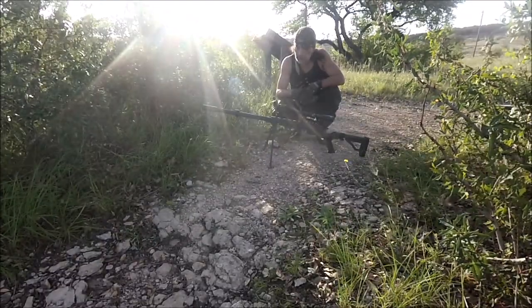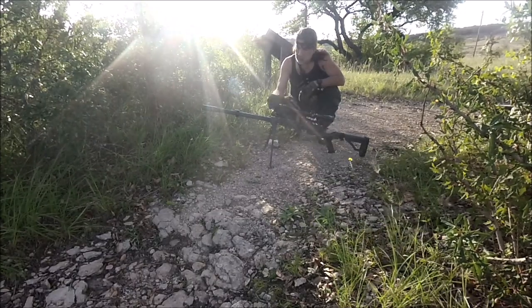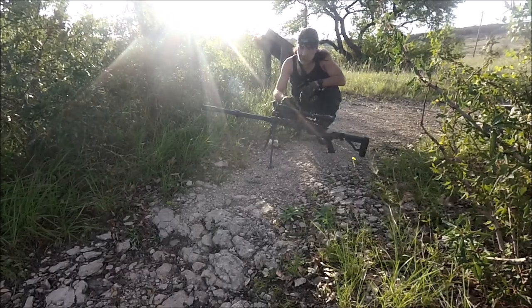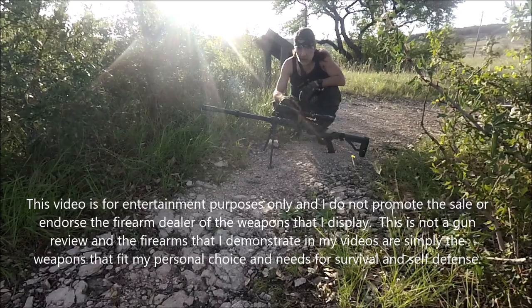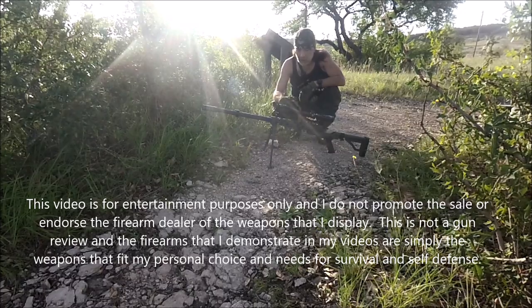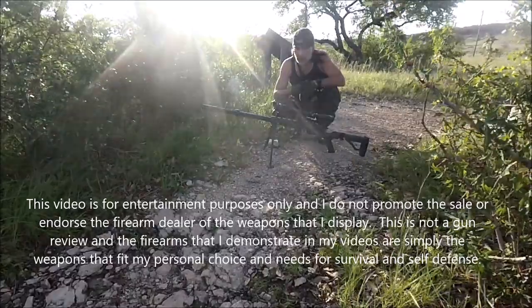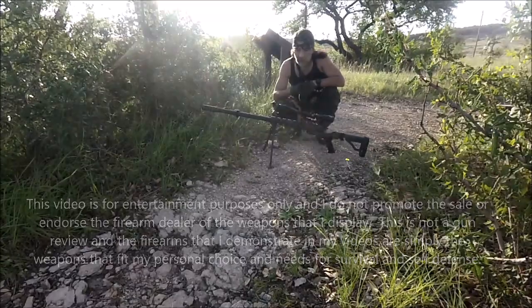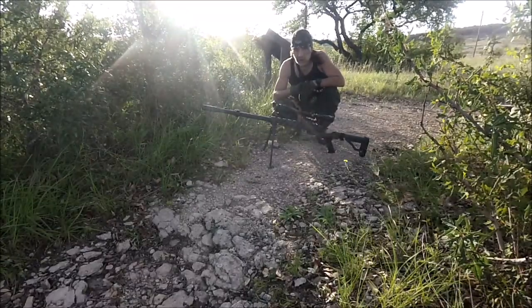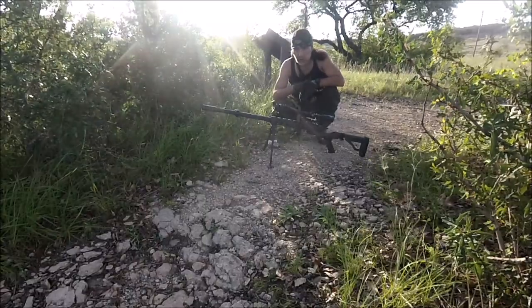I know you guys are ready for the rundown. I'm going to snap and wrap it, so I'll give it to you. I'll start out with the barrel lengths first because they do come in different sizes. I ordered this directly from the manufacturer at Serbu Firearms. You order it directly from the manufacturer, make a small $200 down payment. It does take about a month or two months for them to manufacture the rifle, but it's worth the wait.